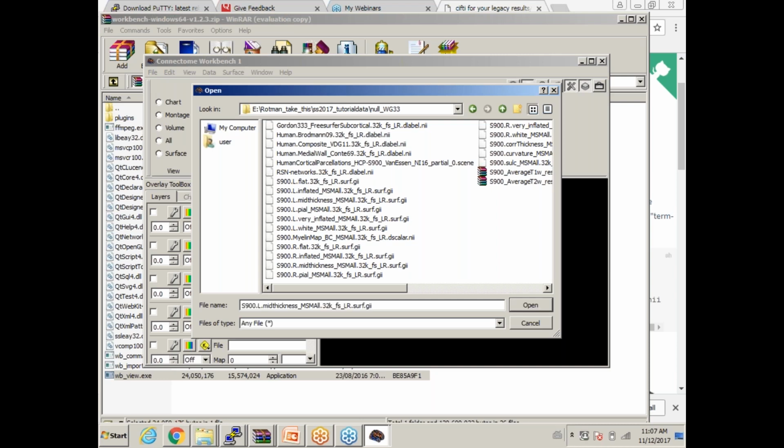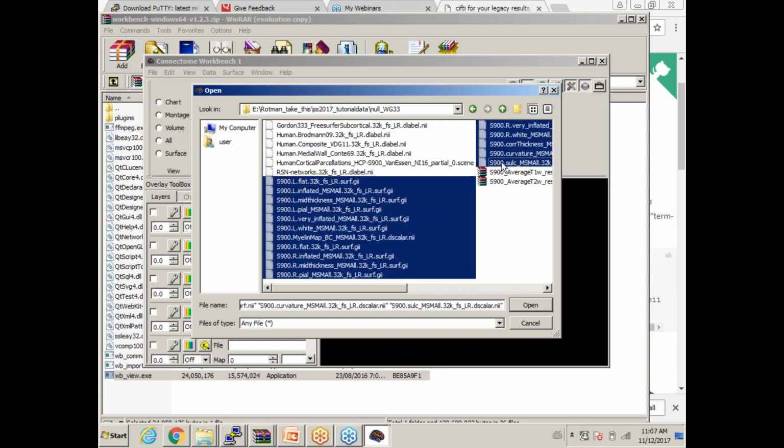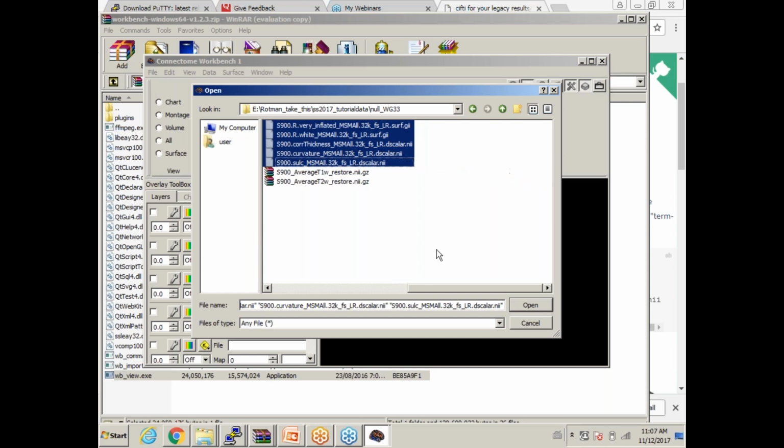So I'm going to grab a couple of surfaces so you can look at them and we can talk about them. We can actually load multiple files at once. So we can load everything as a surface, because it's not too big.